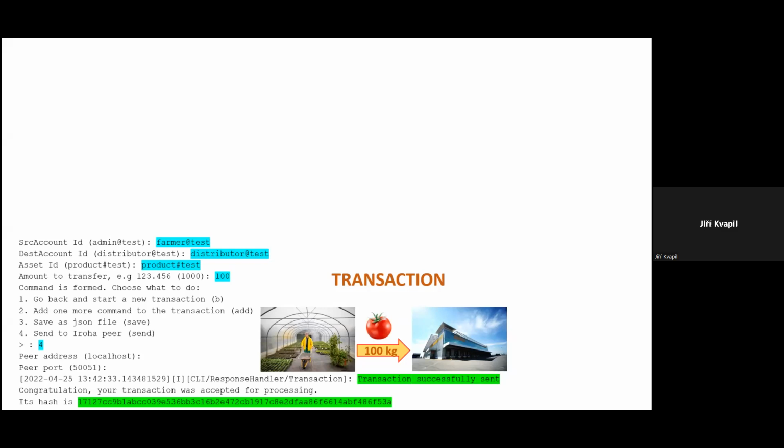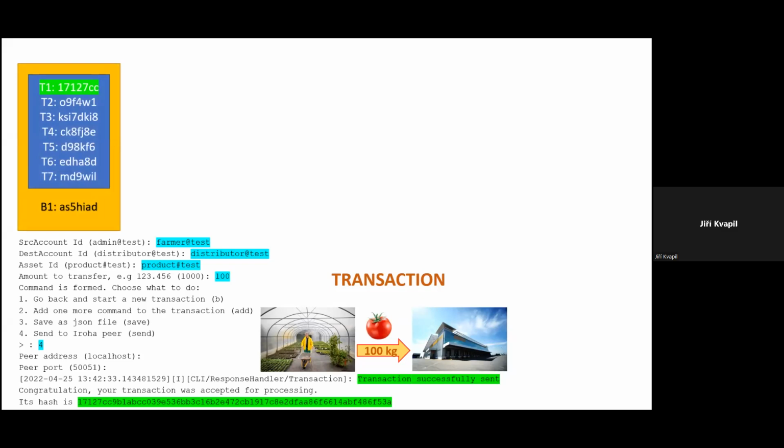Once it's done, it cannot be changed because that is the principle of blockchain. Should you request to change it, then the whole blockchain falls apart. I will show you right now. So our example is this first transaction, this T1. I have just used the first 6 or 7 letters of this very long hash, which is at the bottom of the screen. So this is one transaction.